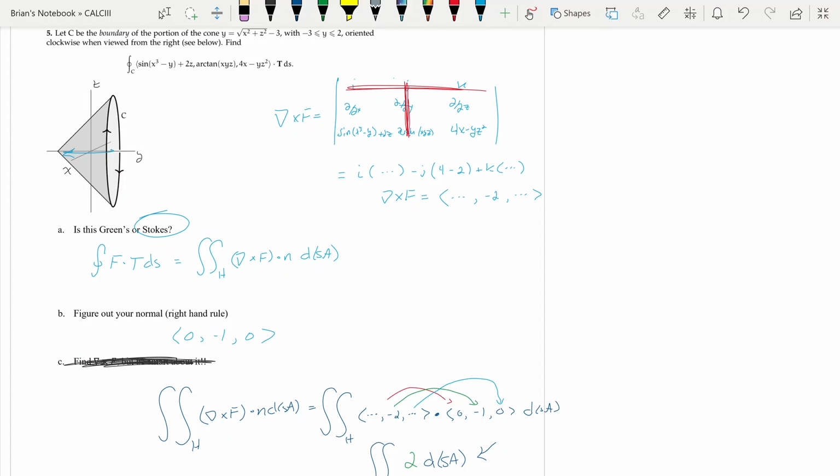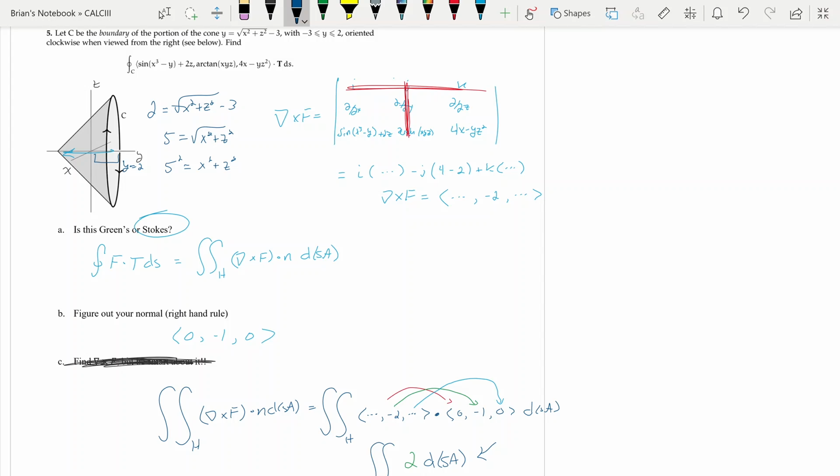So the radius, remember that our whole cone is described by that equation up at the top. y is equal to the square root of x squared plus z squared minus 3. And our circle exists at y is equal to 2. That's the y coordinate our circle exists on. So 2 is equal to the square root of x squared plus z squared minus 3. If we bring that 3 to the other side, we get 5 is equal to the square root of x squared plus z squared, or 5 squared is equal to x squared plus z squared, getting rid of the square root.